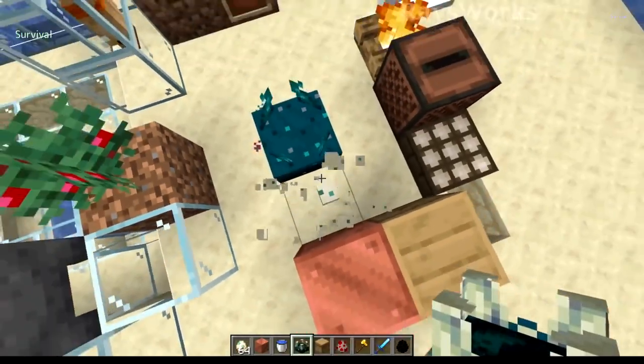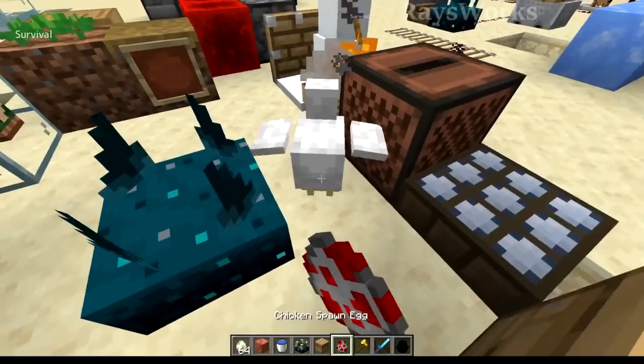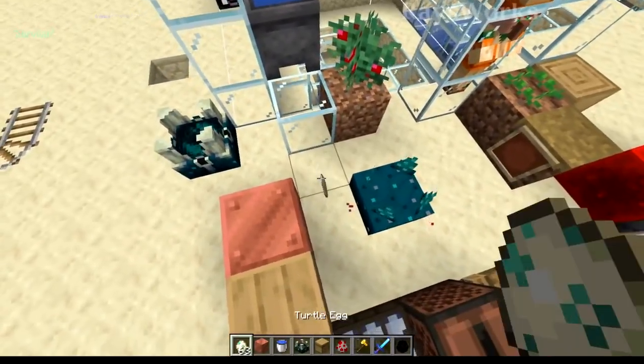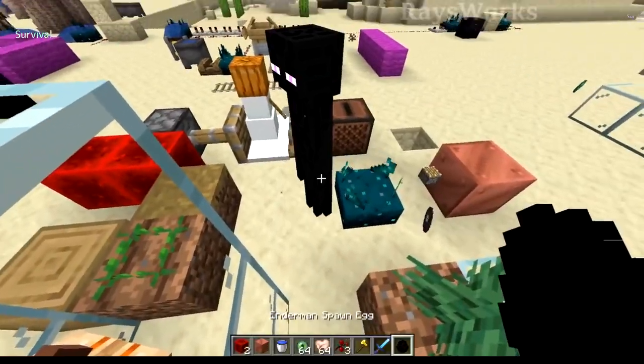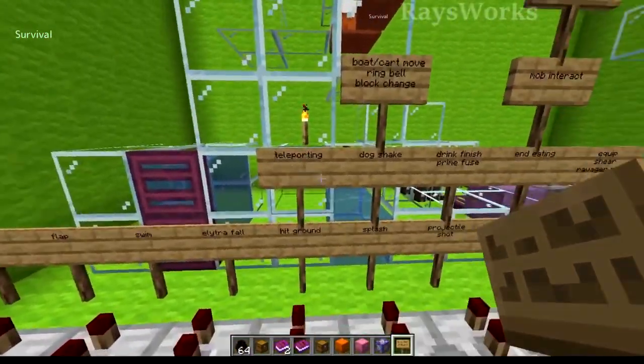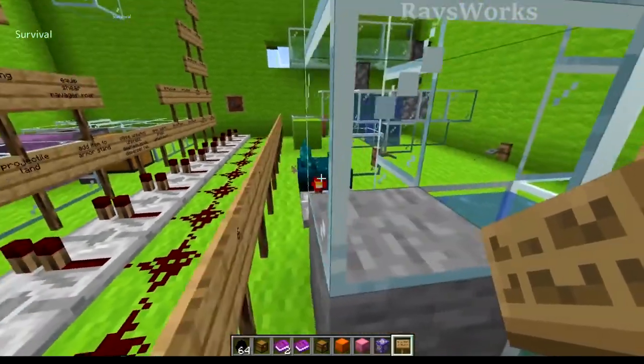Sculks will also detect broken turtle eggs, bees leaving the nest, daylight sensor changing, and chickens laying eggs, and they will also inform shriekers if the player drops items so it can summon in a Warden. Enderman teleporting gives the Sculk a brand new detectable event, which is teleporting, and that comes with a redstone signal of 5 being produced by the Sculk Sensor.